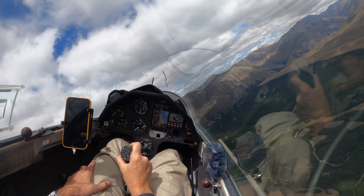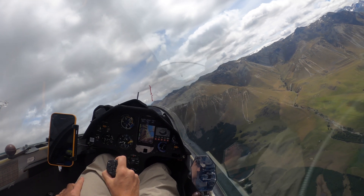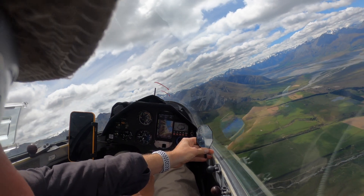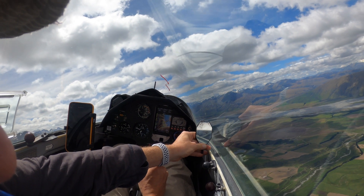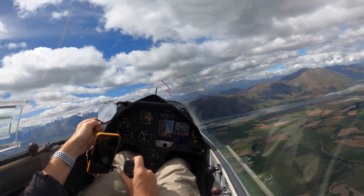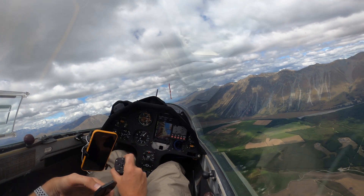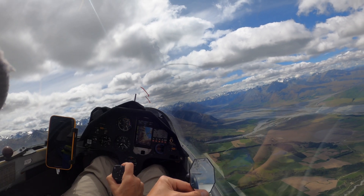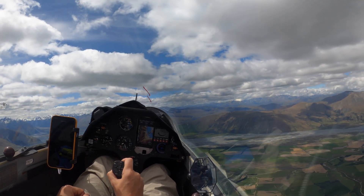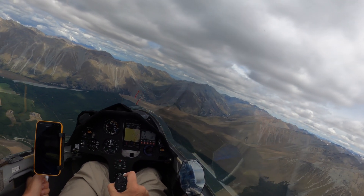Excellent - that's a good climb. We're climbing successfully. I think all the water would have dumped out by now. I think there's still a little bit coming out - yeah, a little bit's coming out, nothing too major. We'll get back up to altitude and then test to see if we've got any problems. Still a little bit of water coming out. Let's get the brakes out and maintain altitude - we don't want to go any higher until we've got rid of all that water.